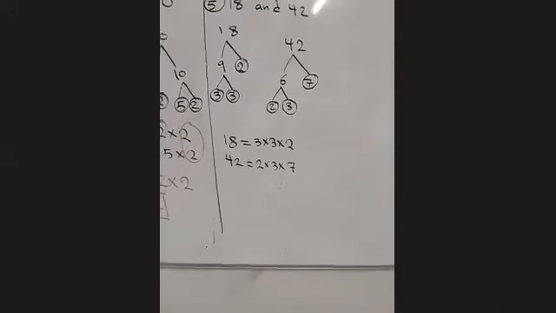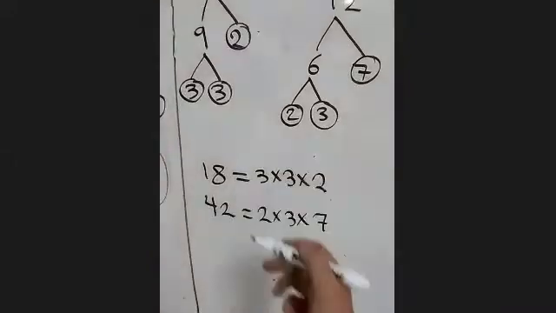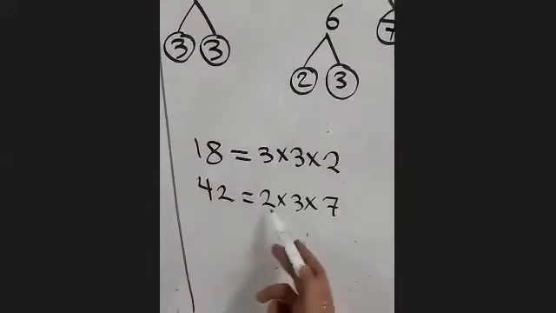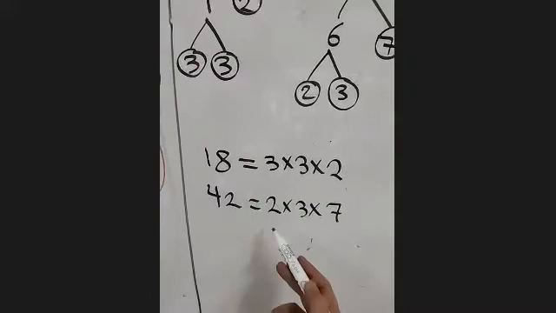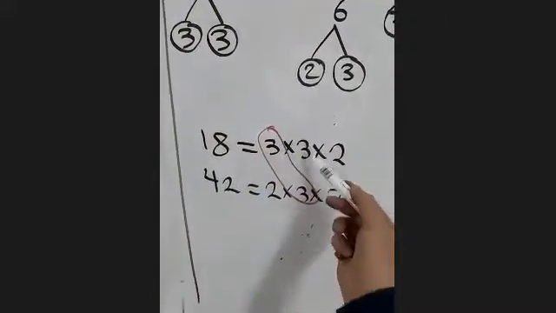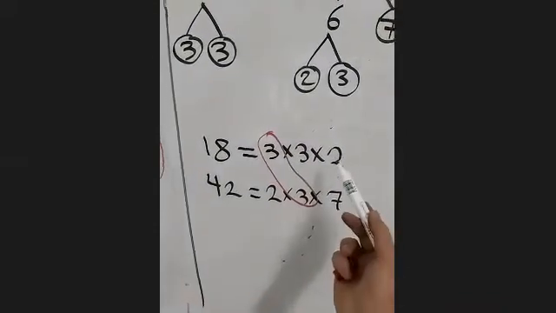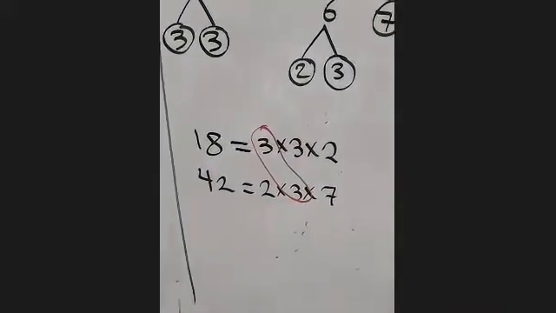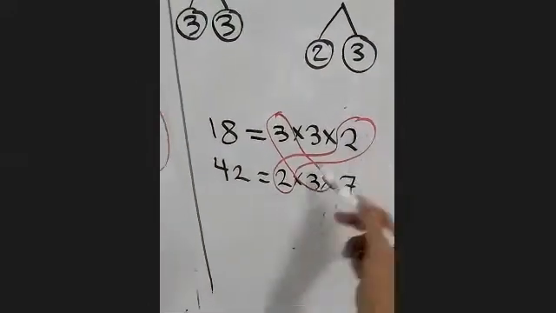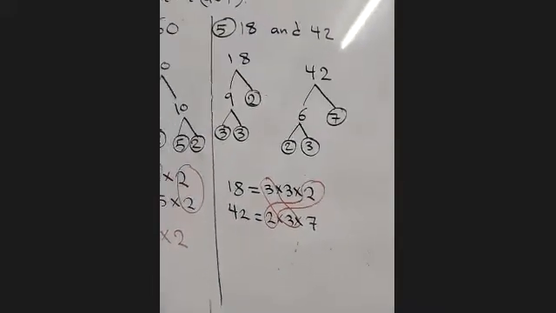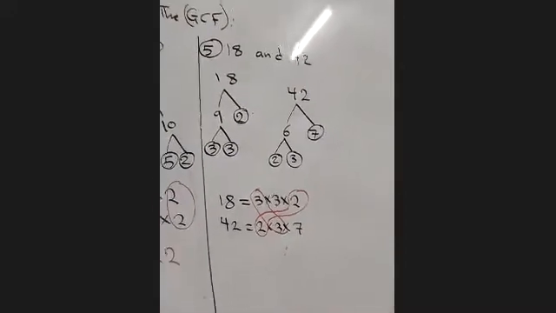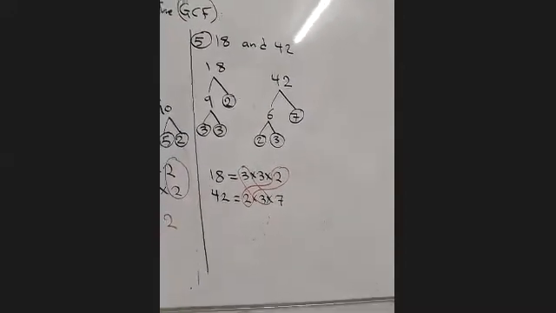Now, Kareem, I will search for the common numbers, okay? Yes. Do we have a 3 down? Yes. So I will make a circle like this, or I can choose this 3 with this 3. Type 2, do I have a 2 down? Yes. So I make a circle like this. It's not a circle, it's a group together. Got it? Yes. Do I have other common factors up and down? No. Now I'm done.